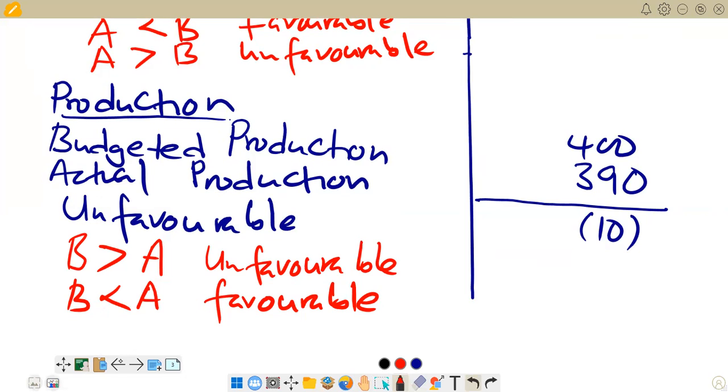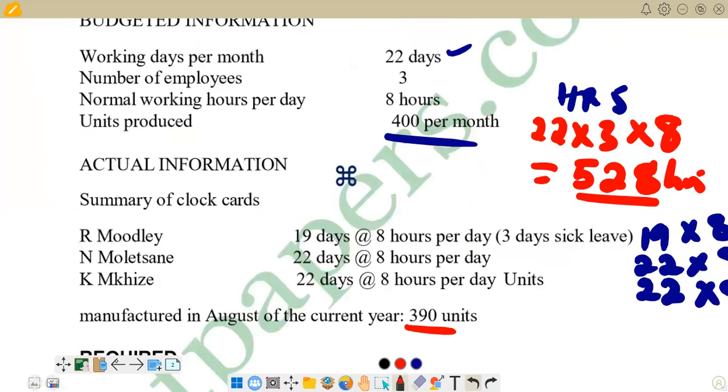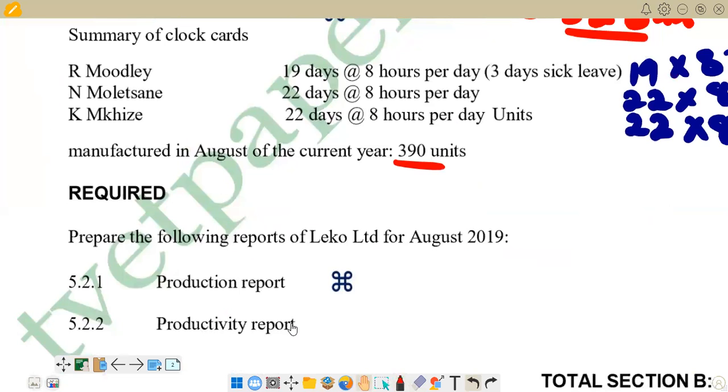So remember, we've got the second part of the question, and let's see what we have on the second part. On the second part now, we've got the productivity report, but basically productivity explains anything that we have per unit. If we reduce anything per unit, it will lead us to a productivity. If it's labor productivity, we are saying the number of units that have been produced by each individual worker on average, whereby we just say the total production divided by the number of workers that we have, then we get per individual worker what is the production on average. So here, this is what we are just going to do.